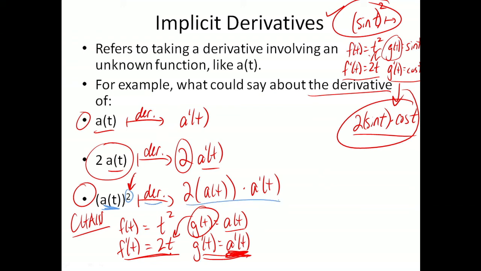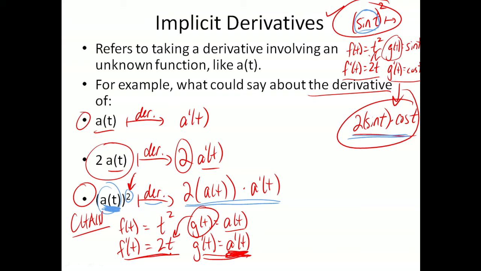And what is this? This is 2, then whatever that unknown function was, plop it in right there. And then what should that be? Well, the derivative of the unknown function. And in fact, if you do a little bit of a comparison here, let me erase my blue here, compare this answer with this answer. Now in this case, hopefully it's obvious, right? Playing the role of a of t in this example would have been sine of t. That's exactly what's playing the role of a of t.